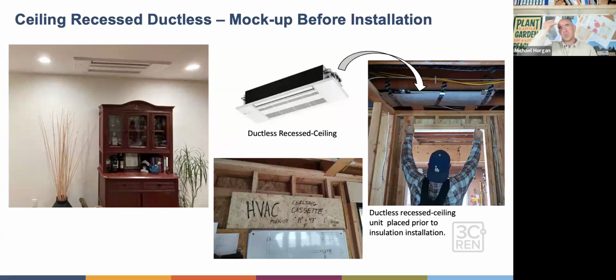So we use only heat pumps for heating and air conditioning. I think you'd be hard pressed to find anybody around here who wouldn't welcome air conditioning in their homes nowadays. I know 20 years ago you probably didn't need it, but St. Louis summers now, I can't imagine not wanting it.